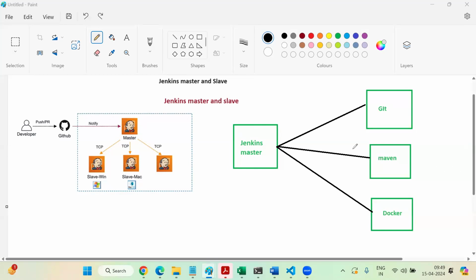Can you create 2, configure with the master, Tomcat and Jenkins and all? I mean, master Jenkins configured, node Jenkins. Nothing is wrong, right? So here Git is there, here Maven is there, here Docker is there, here Jenkins is also there. Not any problem, right? This is for only the Jenkins server, controlled by master Jenkins. Is this clear, everyone? These are called nodes. This is called master. Clear?